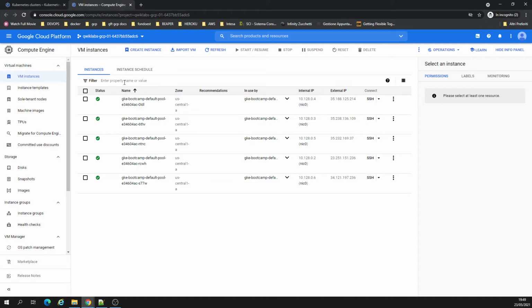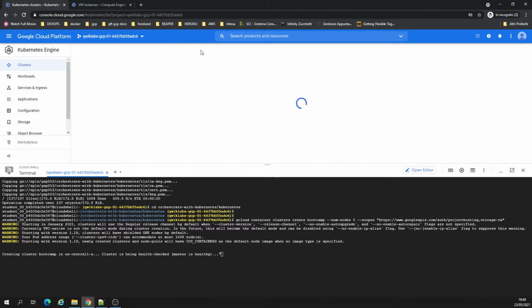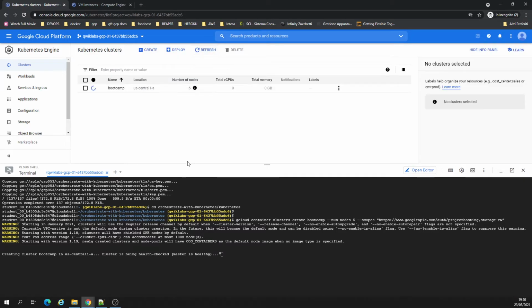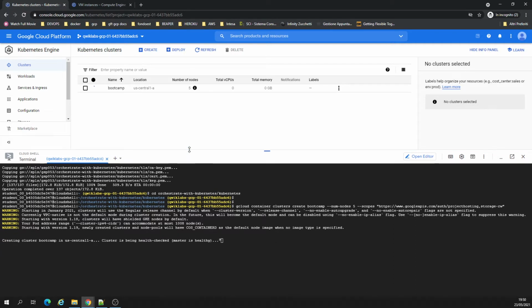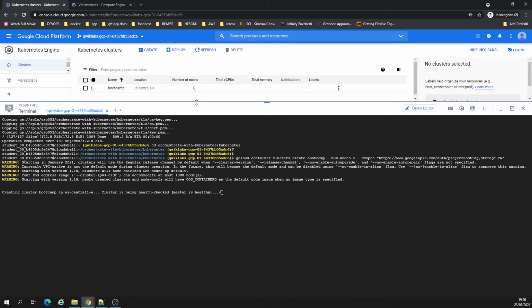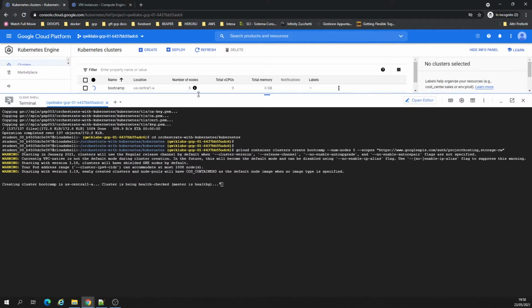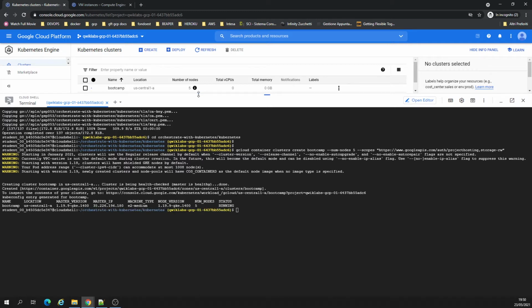All of these nodes are used to execute your workloads. Created. Now we're going to explain what is a deployment.